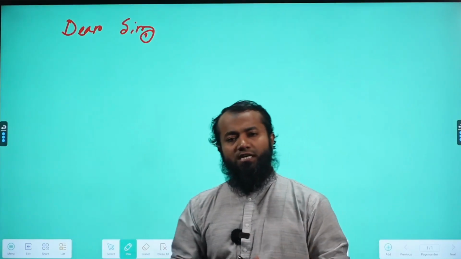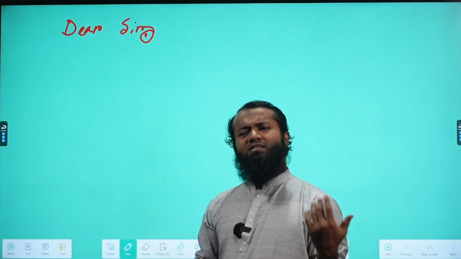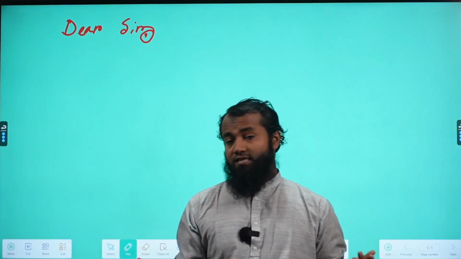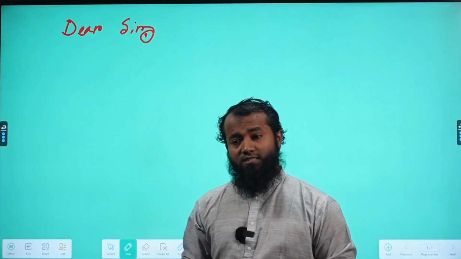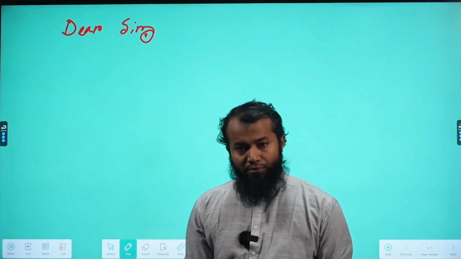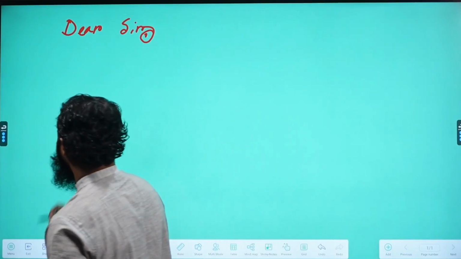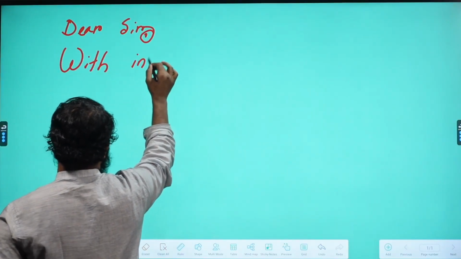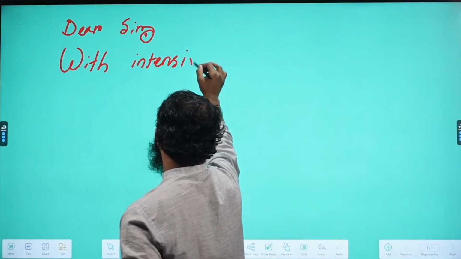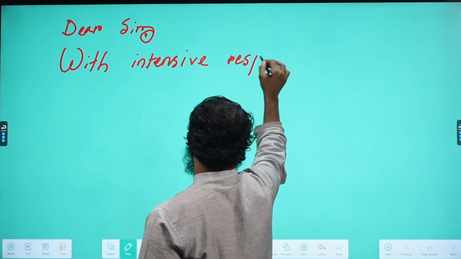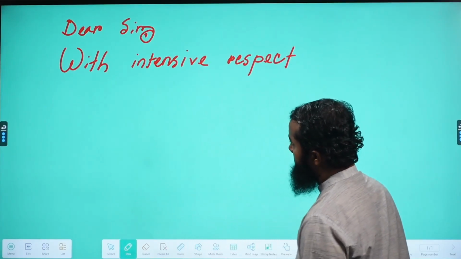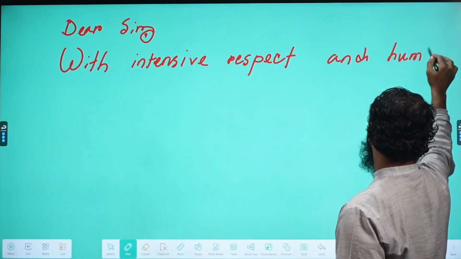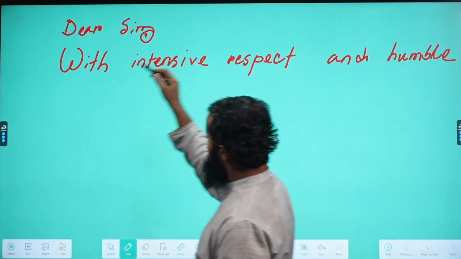If you want to start the introduction, how to start? Many students start like I have the honor to state that, or I beg to state that, but you should write this in a standard way. How to write this in a standard way? We can start with intensive respect and humble submission.